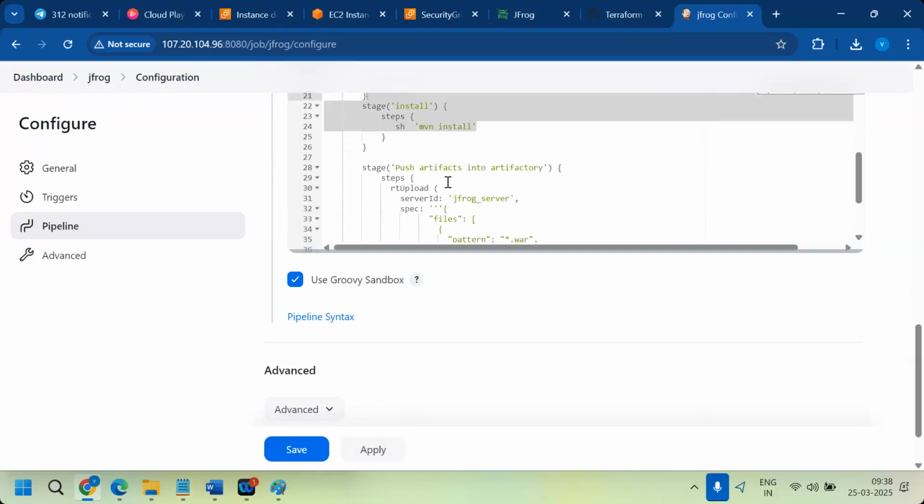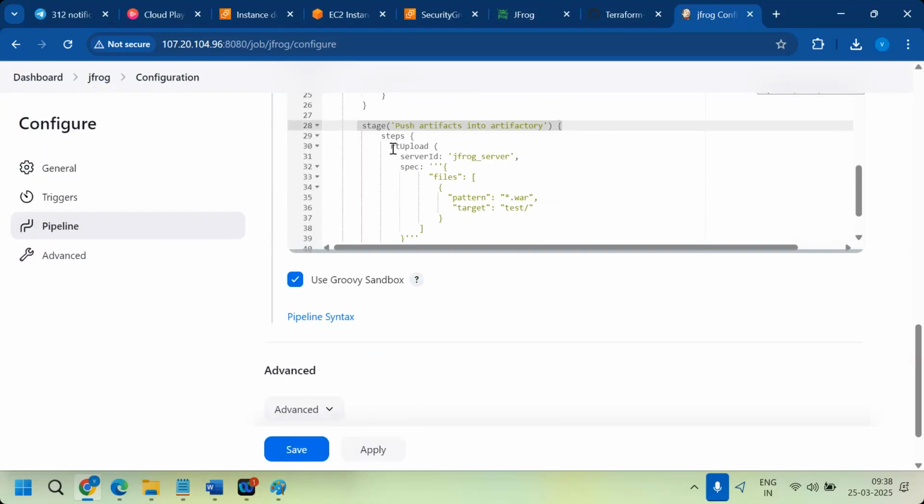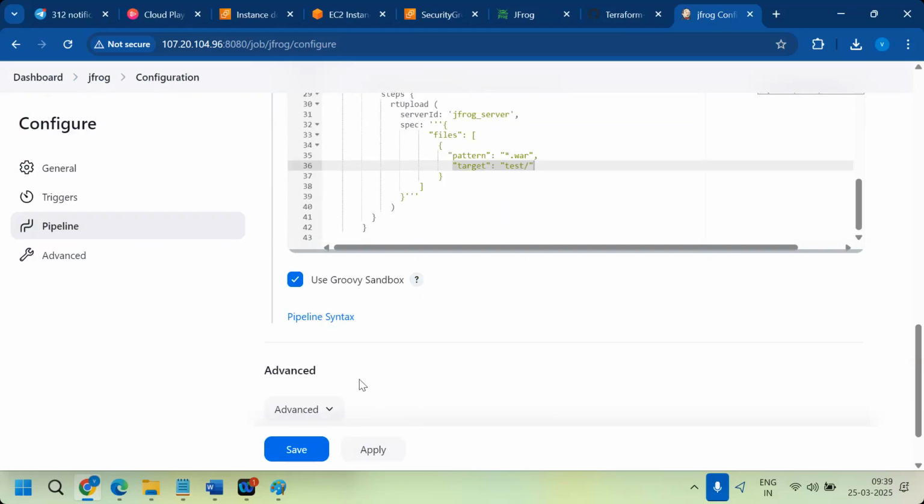MVN install, then push into Artifactory. So for RT upload, you should use the upload here. Server ID, this is the JFrog server. Under specifications, file type, this is the pattern. Var file, target is my test directory. Okay, so apply and save.